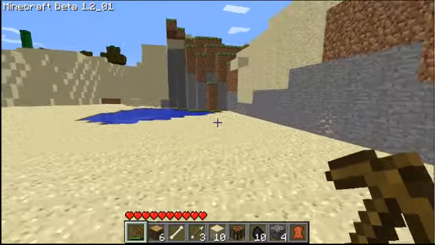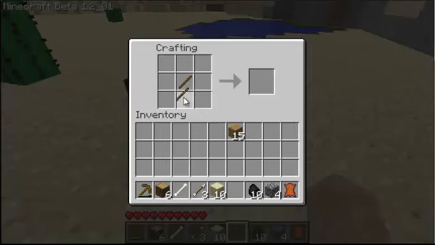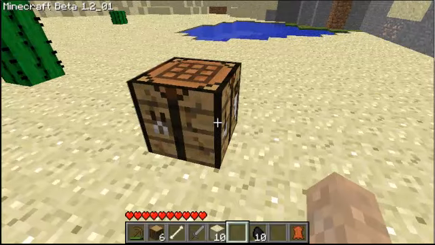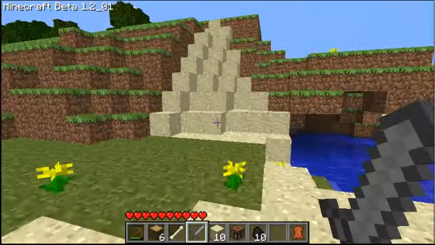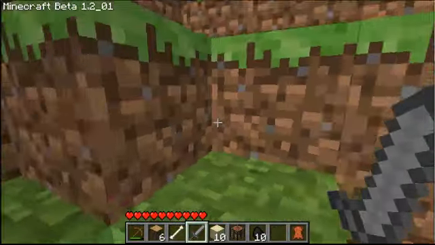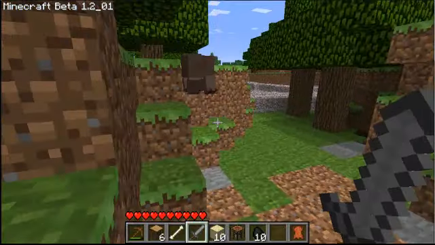Oh, there's some iron over here. You know what? Let's just set down our workbench and create a stone pickaxe. Or no, let's create a stone sword. Come on. There we go. All right, so I'm gonna go kill that boar and see what we get from him. If I can find him again. I don't want to be in a lake again. I heard him. There you are. Come here, little guy.